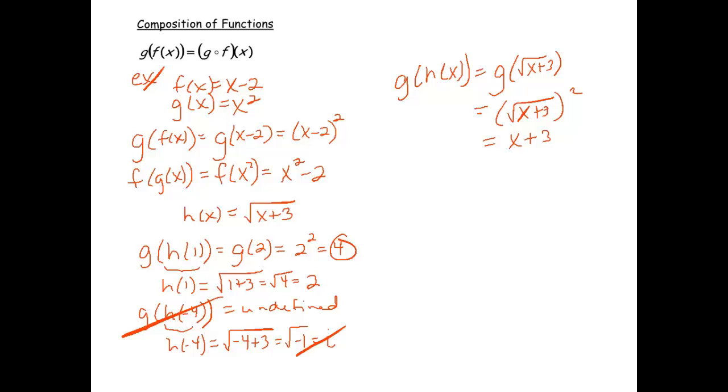So let's really think about this. X plus 3 is a line which typically has a domain of negative infinity to infinity, but we just realized that negative 4 can't be in this domain. So let's go back to the original functions here and think about it this way. Let me change colors. It's getting a little crowded on the screen.